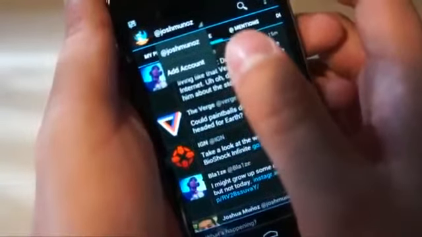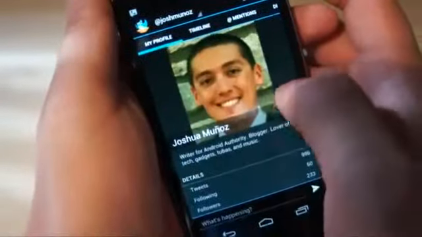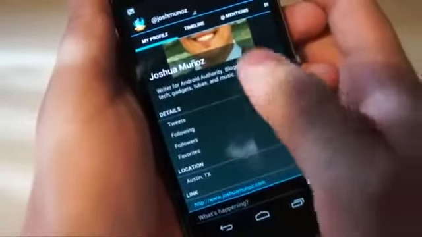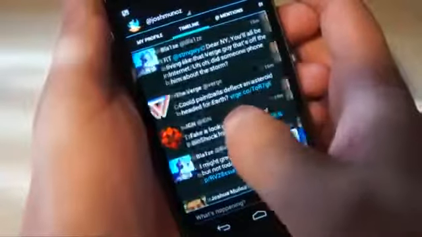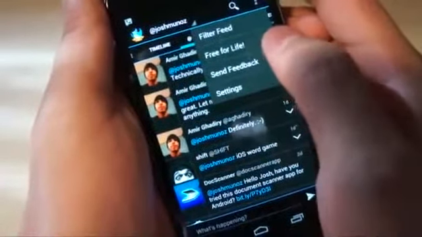Up here, you can tap this. I've got my Twitter account added at Josh Munoz. You should certainly add me. I'm trying to become a more active user. You can add an account, so you can support multiple accounts, which is very, very cool. Swipe over and you can see your profile if you choose to enable that, my location, my link, all of that stuff. Hopping into the settings menu, this is where it really, really gets great.